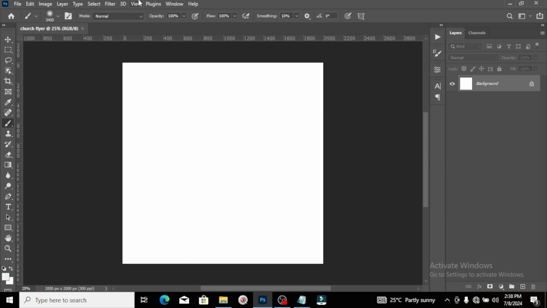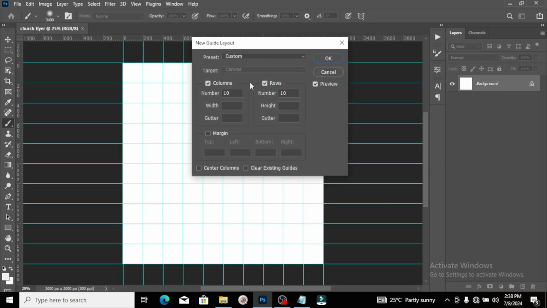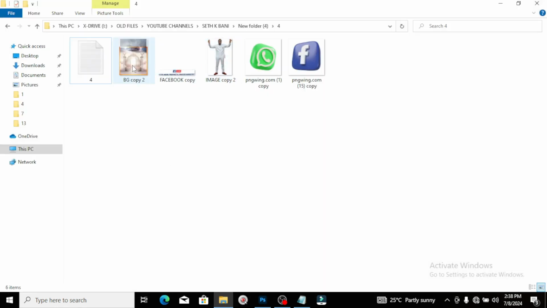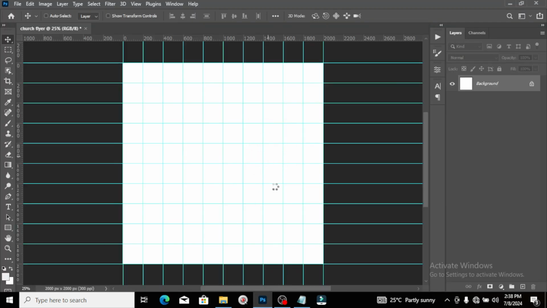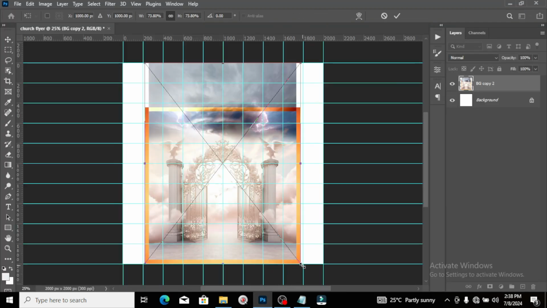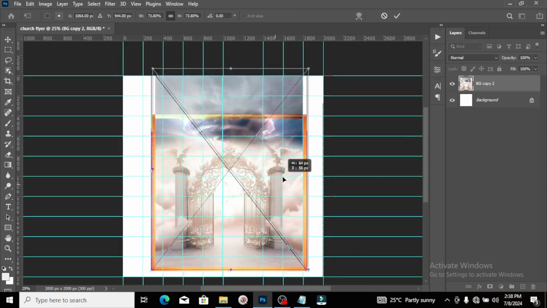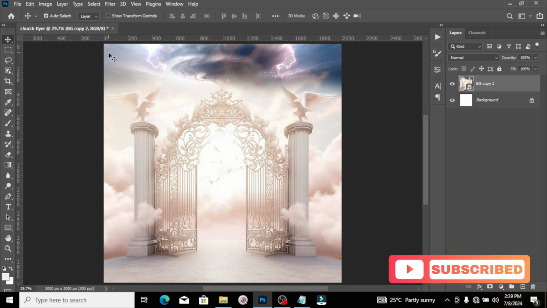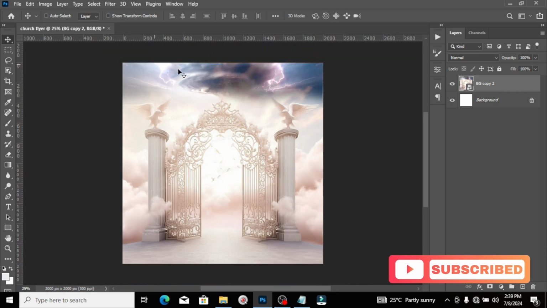Now also you can go to views and then set your lines. We want to bring in the background, and so I'm going to pull this here, and then we are going to resize it until it fits. So that is it for our background.